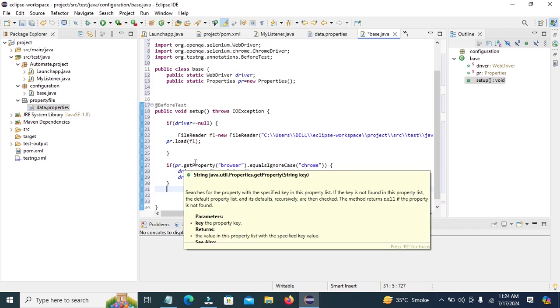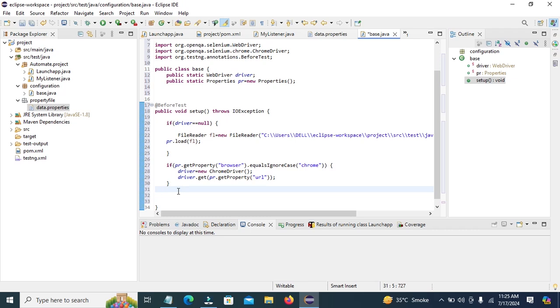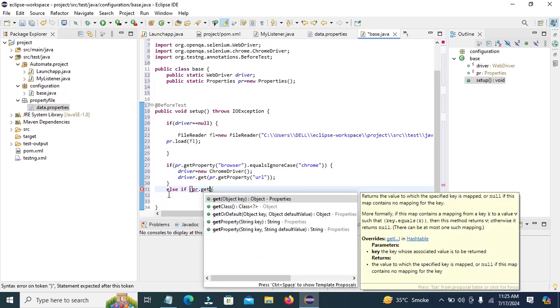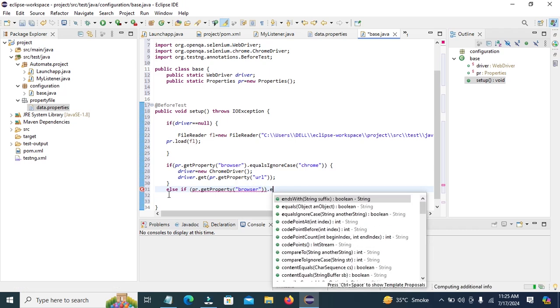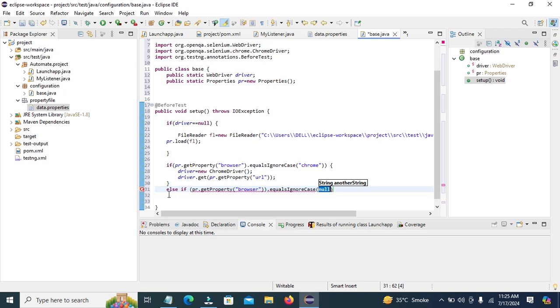Let's add an else if condition for Firefox, and we will initialize the driver inside the else if condition. Else if pr dot getProperty browser dot equalsIgnoreCase, and enter the browser name Firefox. Remove this round bracket.